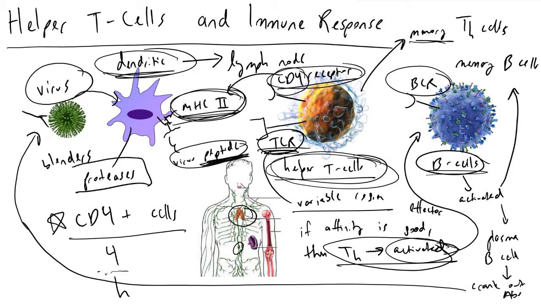These dendritic cells are also called antigen presenting cells, APCs, because their job is to patrol your fluids and find viruses to eat up. Once they've eaten up the viruses, they'll use their proteases to form antigens. They will present the antigen onto their surface so that your T helper cells can bind to them, and you can continue your immune response and scale it up appropriately.